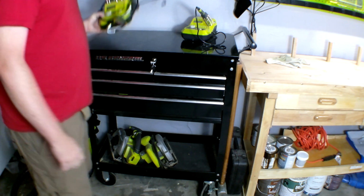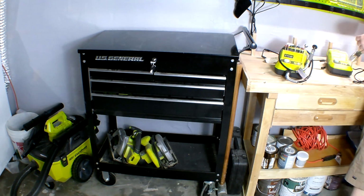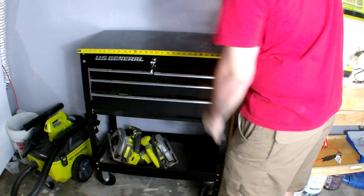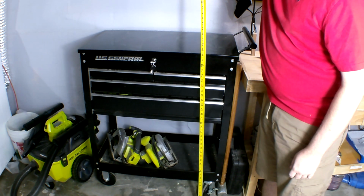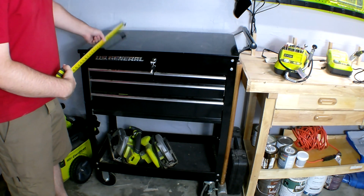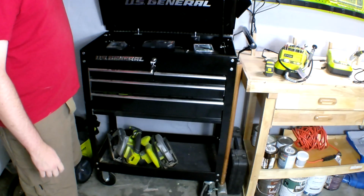But I'm going to move them so I can show you what's inside. Here, I'll tell you just how much space we got. 31 inches wide. From the floor up, it's about 38 inches tall. About 17 and a half inches thick. So that gives you an idea on measurement size.